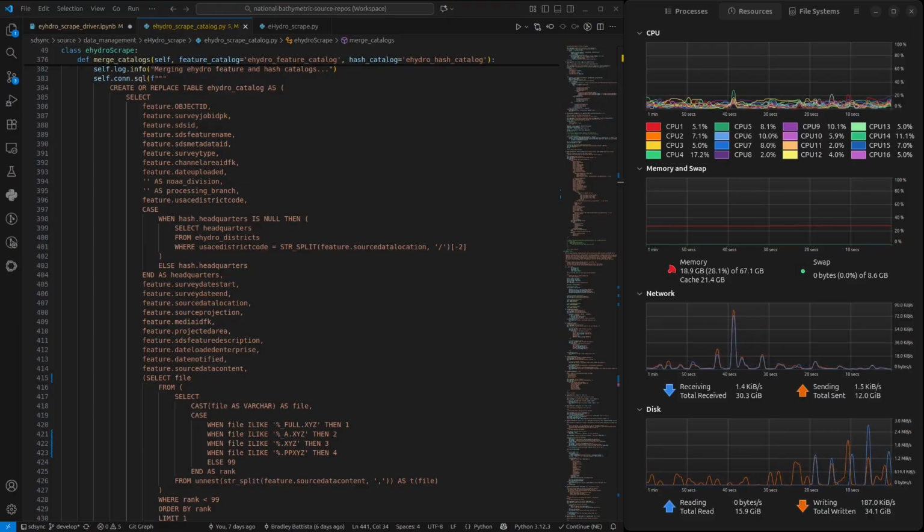Unfortunately, there's not a one-to-one correlation here. So not every feature in the feature server has an entry in the hash catalog. So there will be cases where we don't have a zip file with a hash, for example, or even a zip file. So as we join the hash table to the feature table, as indicated by the prefixes before each of these field names, we do have the ability to perform some extra steps on the ingress query.